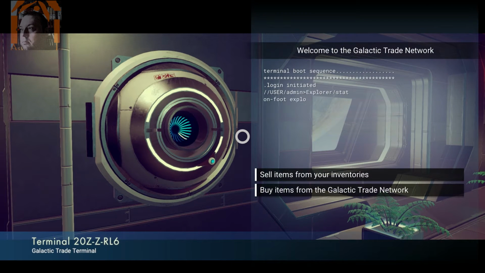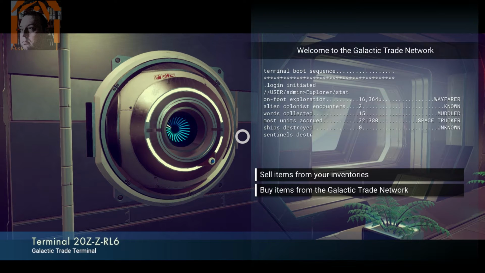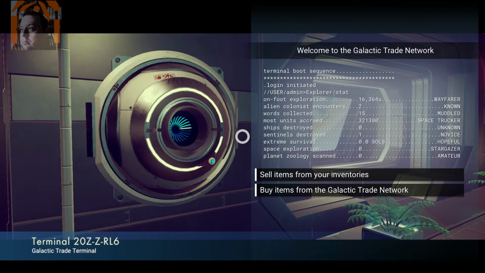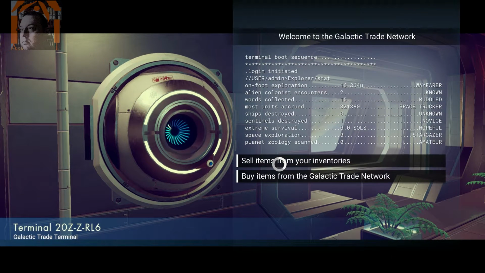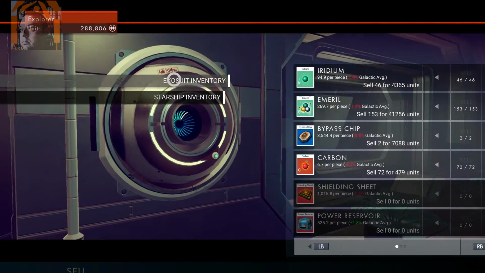Because the X button on the PlayStation gamepad is on the, it's the one on the bottom. I mistakenly hit that instead of the one that's on the Xbox controller. Yeah, shell from the starship.